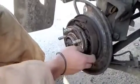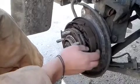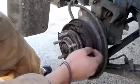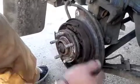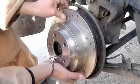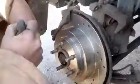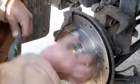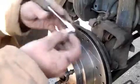When we were doing the rear ones on the other side, we couldn't take it off because we found out that you have to release the e-brake or it won't come off. So once this one's off, you can just slide this one on. Okay, once you have your rotors in, you can now begin to screw this one in with the 14mm socket.